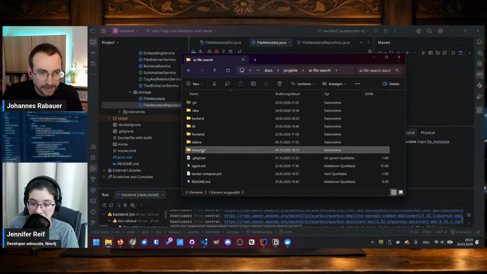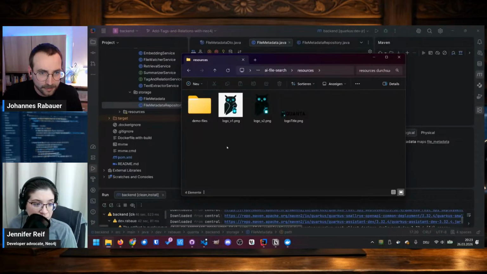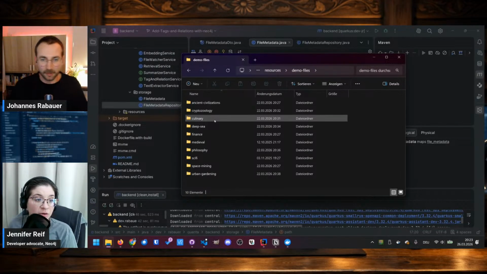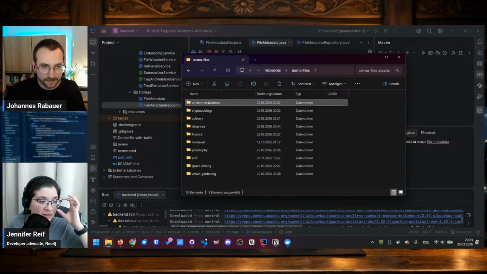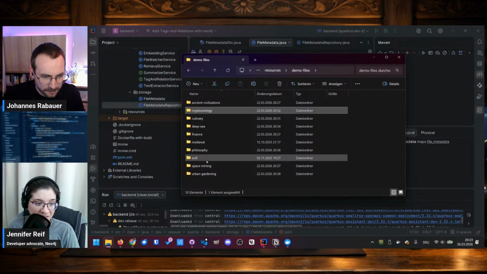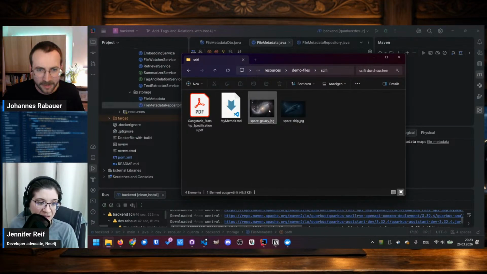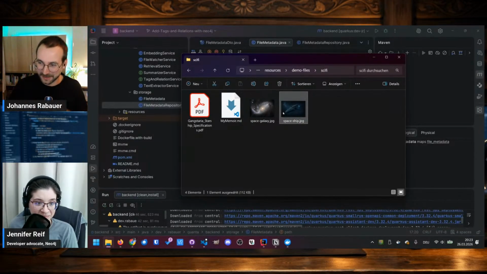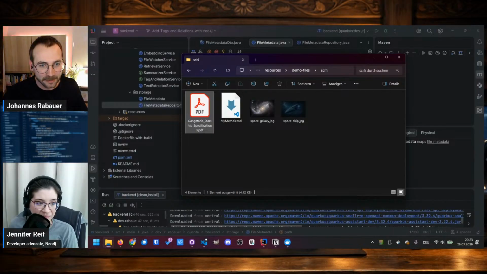Yeah. So I have these resources, I think, demo files. Oh, perfect. These are all AI generated nonsensical files. Yeah, this is a text file. Sci-fi, there should be, yeah. There are even some images, but there's nothing to do with them. So far, I thought about extending it at some point to analyze images as well. But basically, yeah, this is what I have.